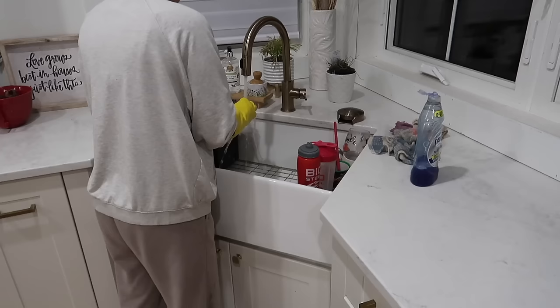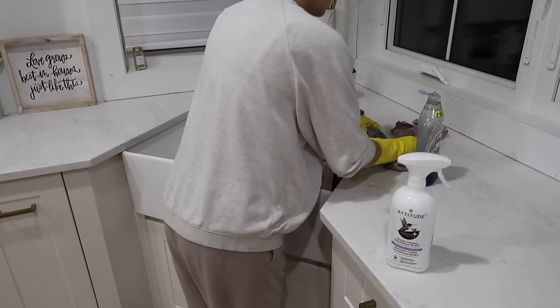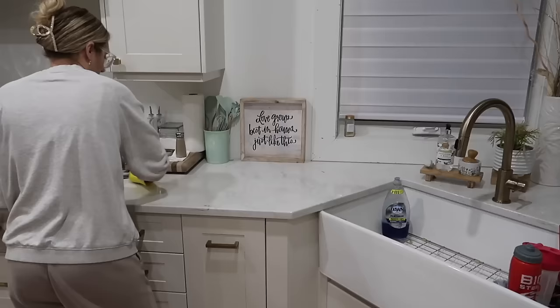So the pots, they are not discolored. And I think that's because I basically only use water with them, or I use them to heat up soup and whatnot. But when you're talking about frying pans, you're adding grease, and that grease just discolors the pan. And I did not follow the rules of the pans because it came with specific instructions, and I would use it on high heat and I would use cooking spray, and those are the things that it literally said not to do. So my fault, but it still really works well.